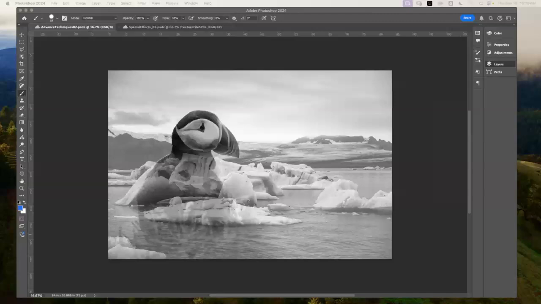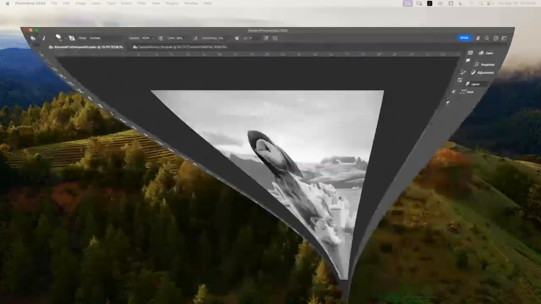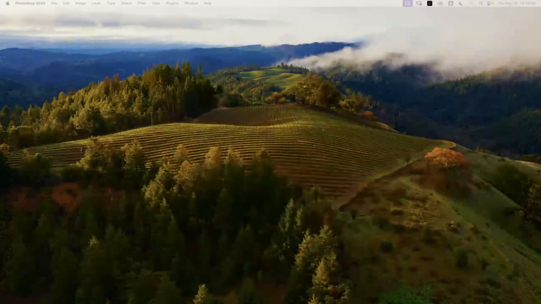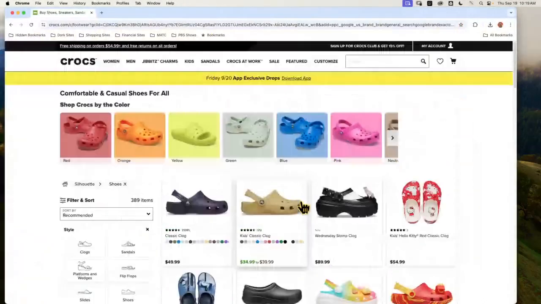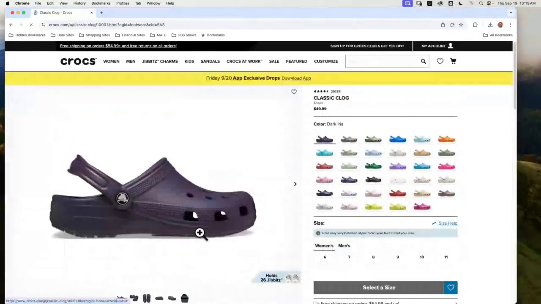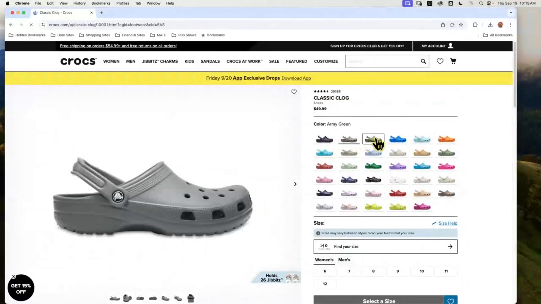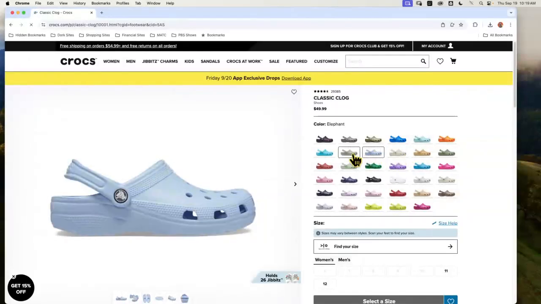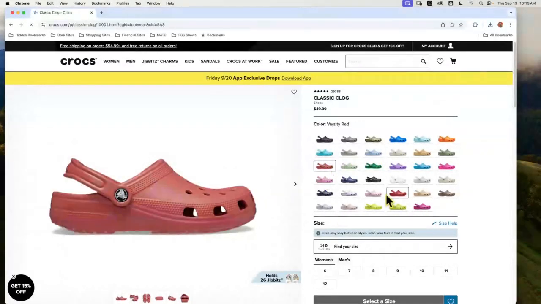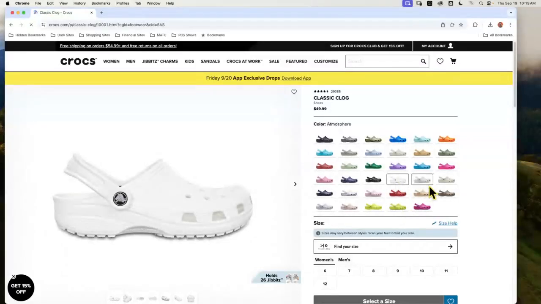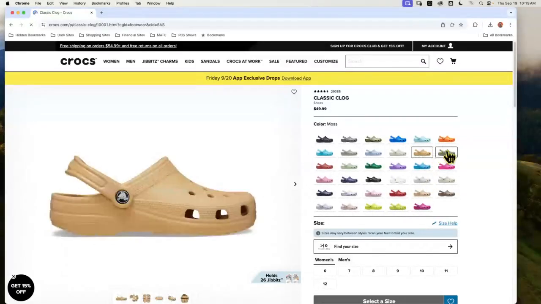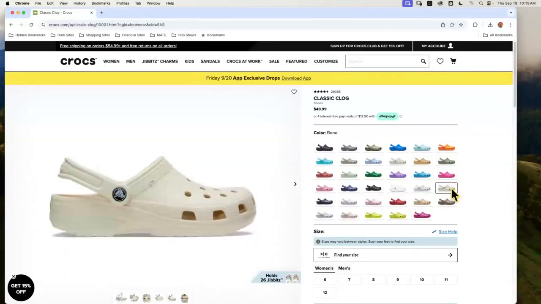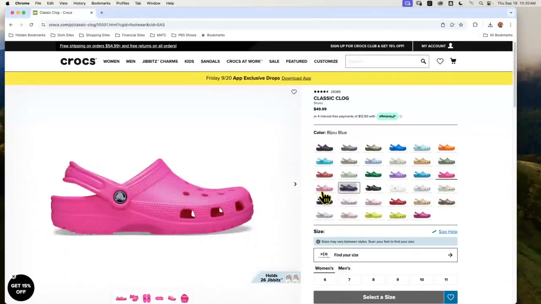Oh, let me go back. Sorry, guys. I do have one thing to talk about: colorization. Why would you ever need to colorize stuff like that? Crocs, the classic clog. 90% of the time it's the same image. Somebody did the white clog, and they said, colorize it and make it all our colors. And it's just the easy way to do it.